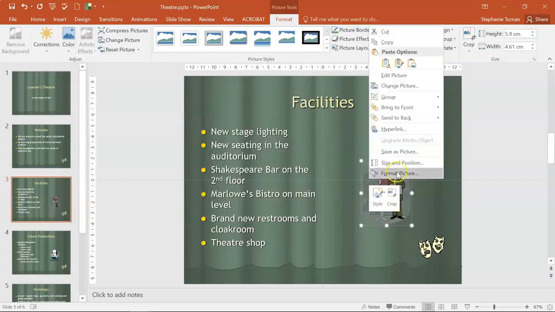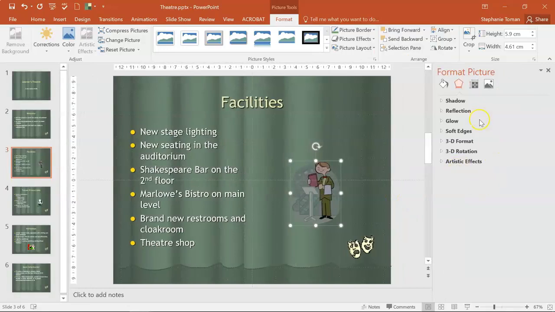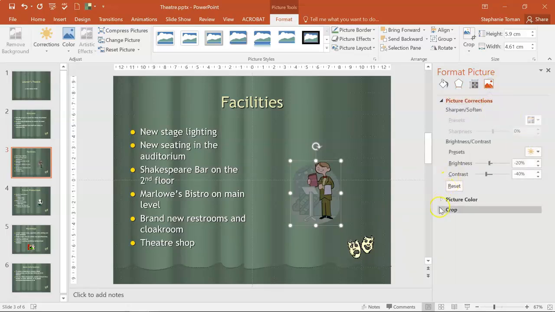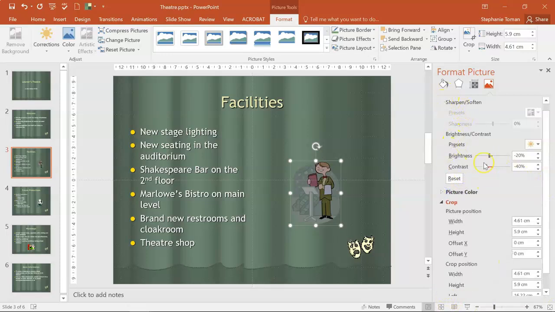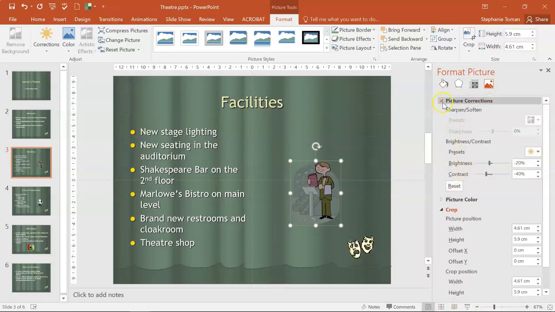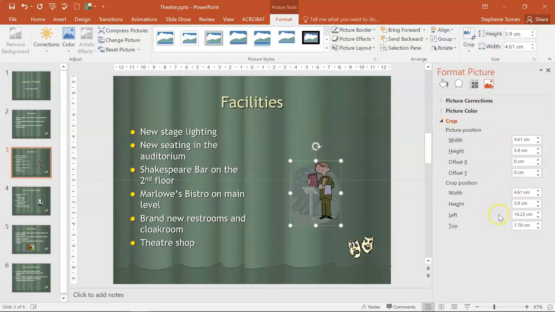If you right click on a picture and go to format picture, the artistic things are there, but they're not available because, like I said, it's not the right sort of picture. But then you've got this picture feature here, so that does give you picture correction, sharpness, brightness, contrast, and then the picture colour as well. And then it's got a feature that we haven't come across as yet. That's where the crop is positioned.